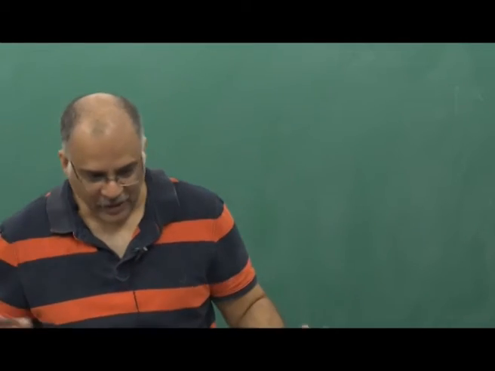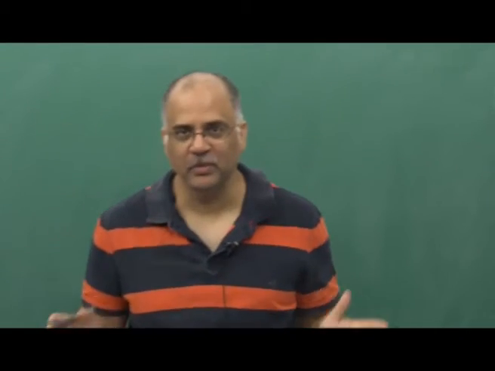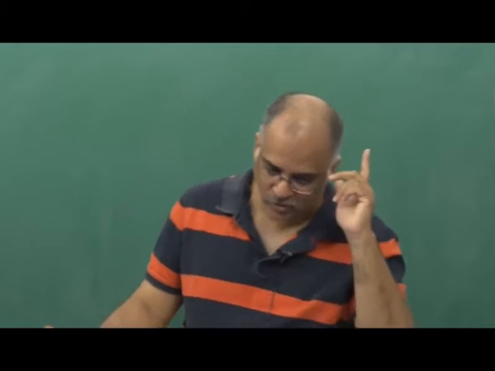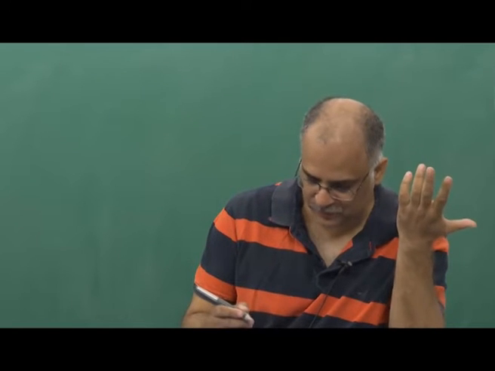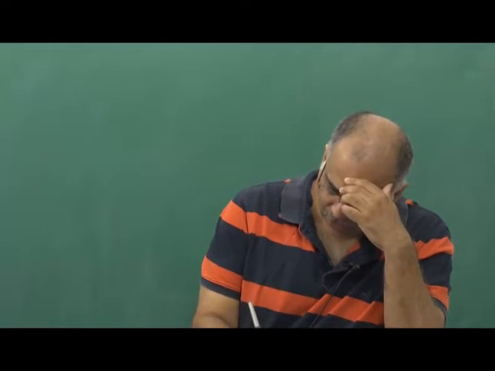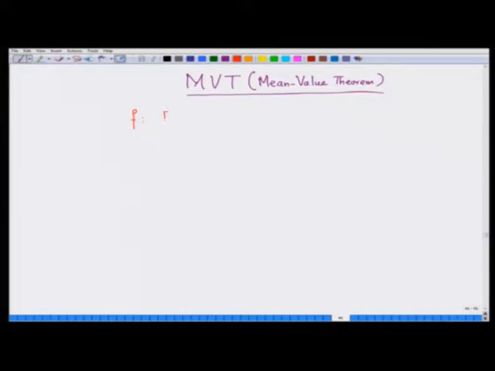Okay, we are back, and actually I am giving these lectures one after another. So, I am going to talk to you about a delightful result called the mean value theorem. What does it say? It says that take a function f from ab to R, where ab is a closed interval in R. Now, assume that f is continuous on ab.